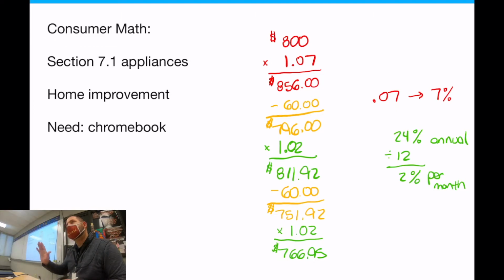You have 5 problems in your homework today. That's it, and it's due Friday. It's pretty quick. I do want you on every single problem to use tax. That's something you're going to have to remember to do. You have to tax the object that you're buying, so the appliance, just like what we did yesterday for the daily question. It's exactly the same type, so it should be super simple.